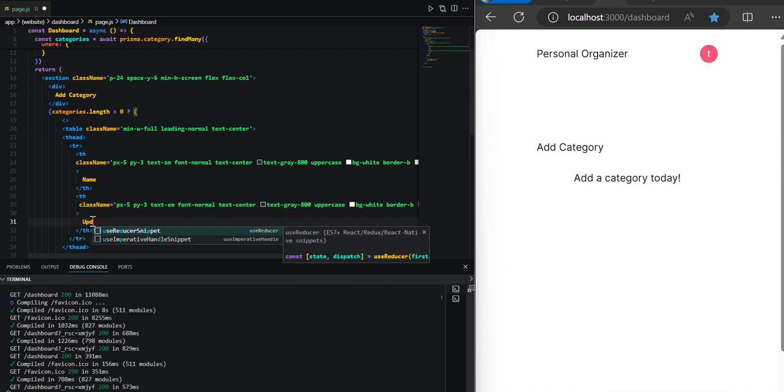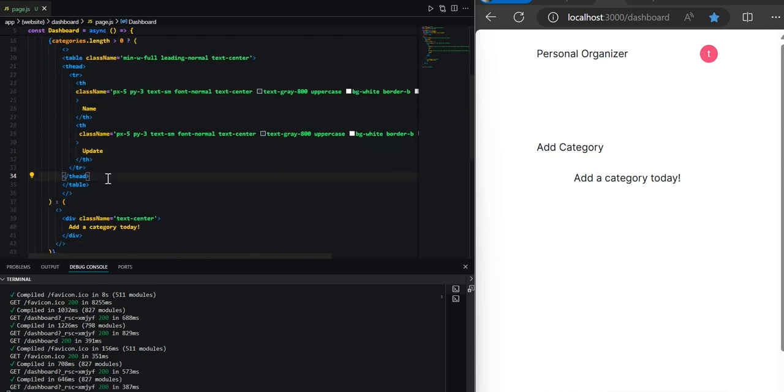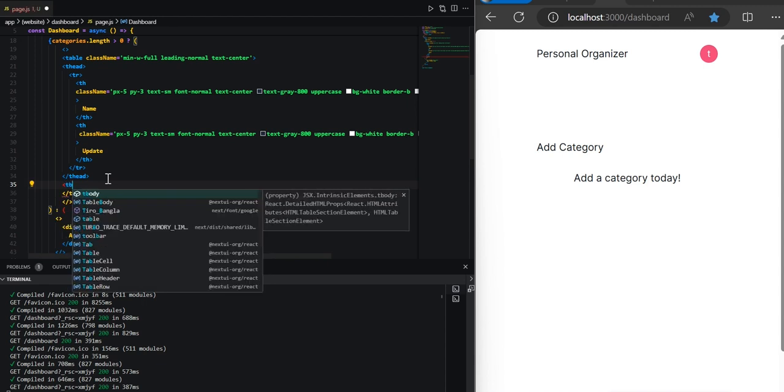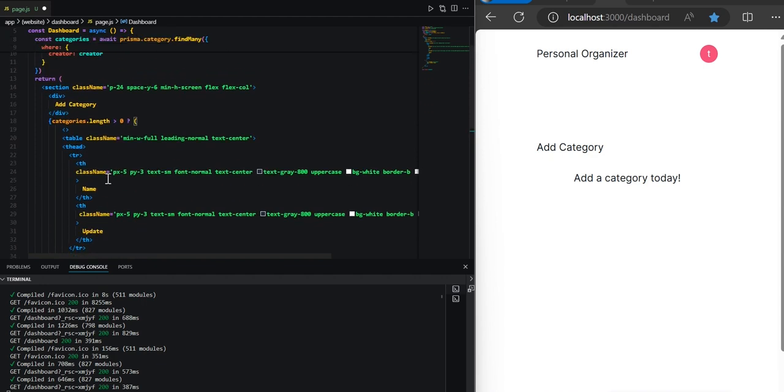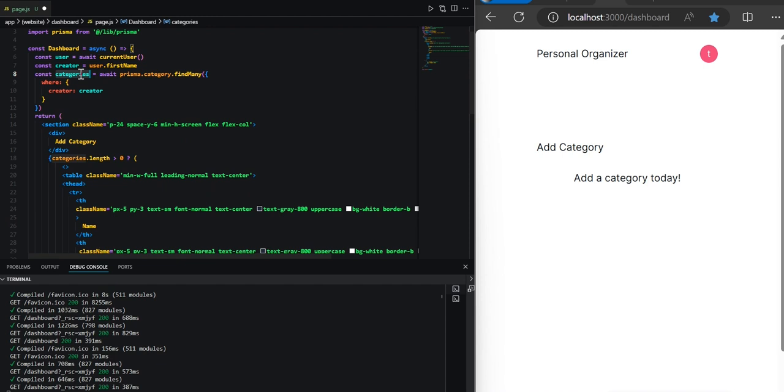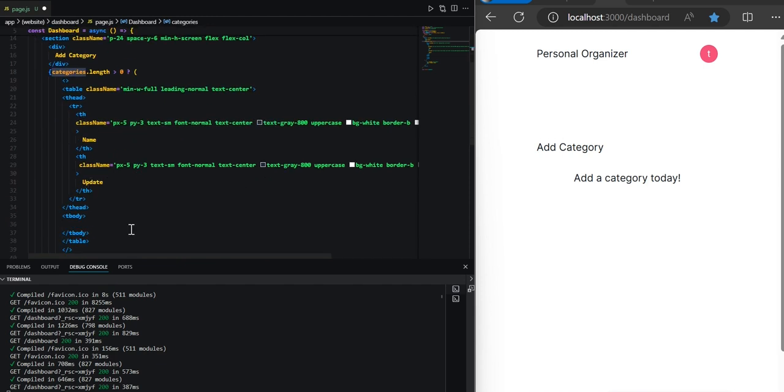And then we'll say update, and we'll hit save. Now, underneath the table head, I want to add the body. And within the body, this is where we'll need to map over all of our categories and display them within the table body. So we'll go brackets. We know that we need to add the brackets because this is going to be some JavaScript.